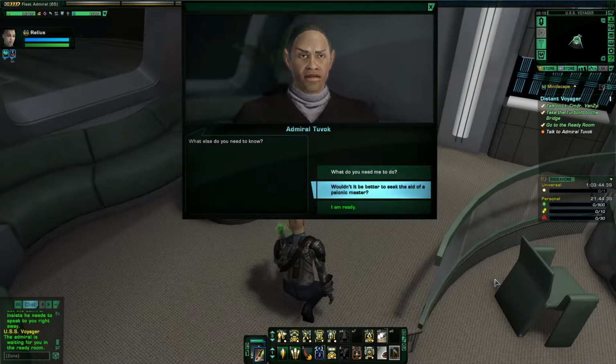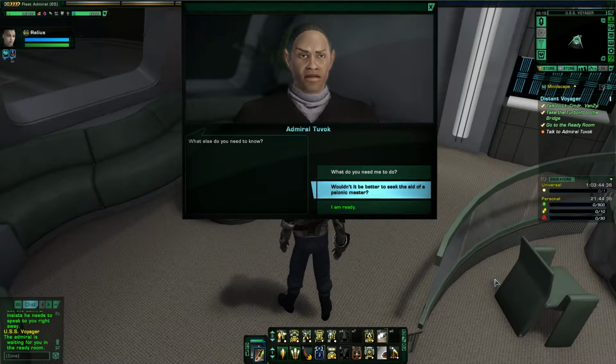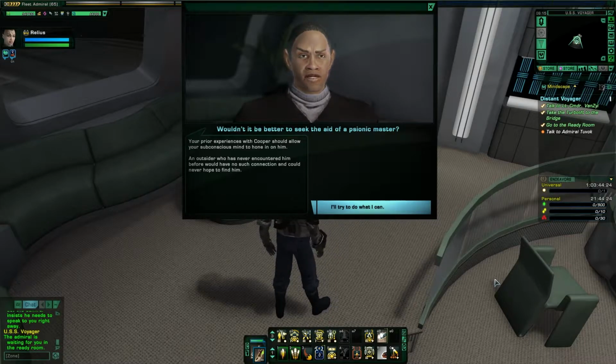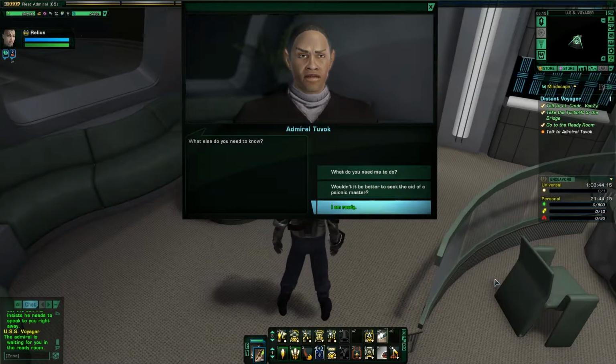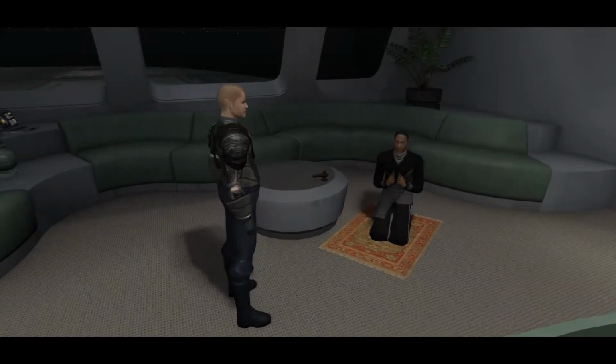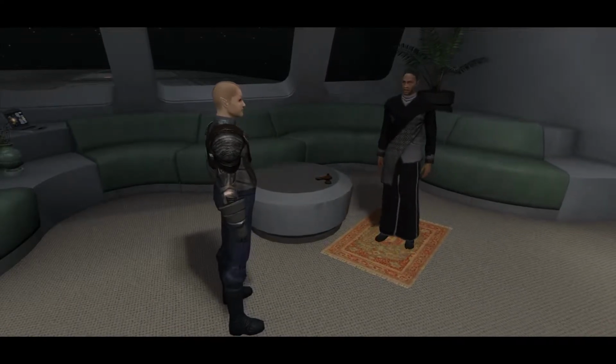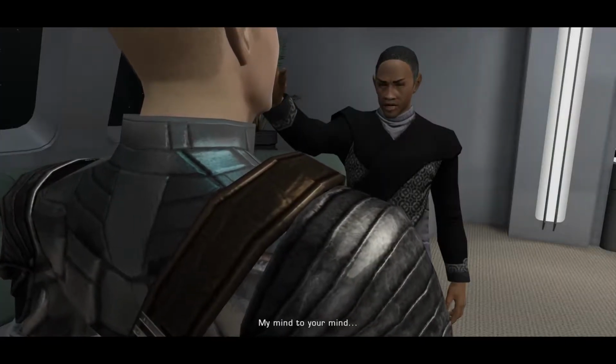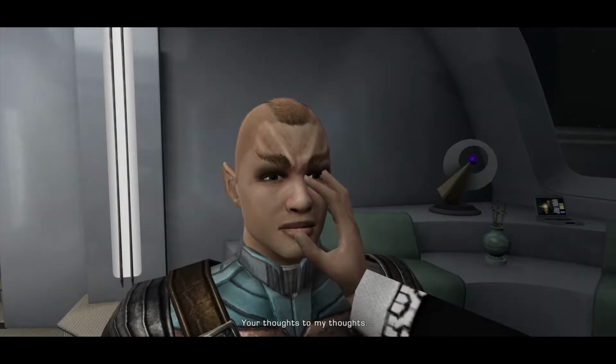I don't know. Is there anyone else on here? Like, maybe another Vulcan could help you. Your prior experiences with Cooper should allow your subconscious mind to hone in on him. An outsider who has never encountered him before would have no such connection and could never hope to find him. Oh, great. So, you don't actually need me. You just need a bloodhound. All right. Let's do it. My mind to your mind. Your thoughts to my thoughts.